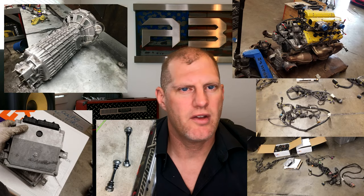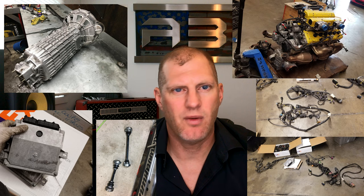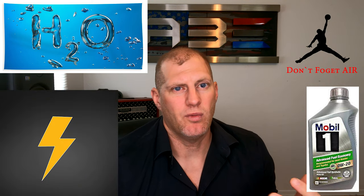I contacted him back and said this is what I'm doing — I want to use this for a project car. I need an engine, gearbox, axles, ECUs, wiring harness. Basically I want to be able to just hook it up so that if I supply water, oil, and power, I can just turn a key and it works.